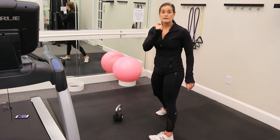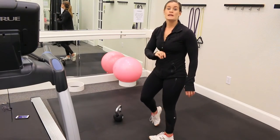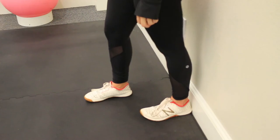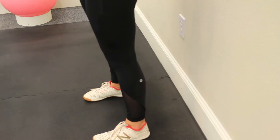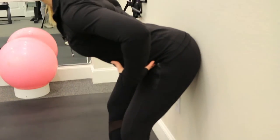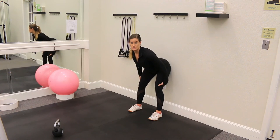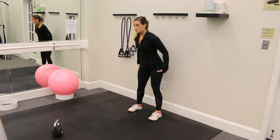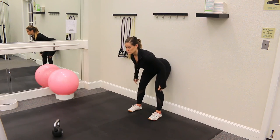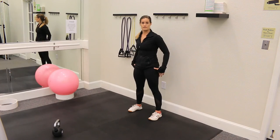If you're having a hard time doing the swing, I suggest this one drill. I'm going to go against the wall here, one foot length away from the wall, feet hip-width apart, slightly bend my knees, and push my butt back to touch the wall. I'm going to feel this deep hinge position — it's stretching through my hamstrings. And then from there, full extension through the hips. Inhale as I drop the butt back; don't deep knee bend, just from the hips. Exhale as I come forward.